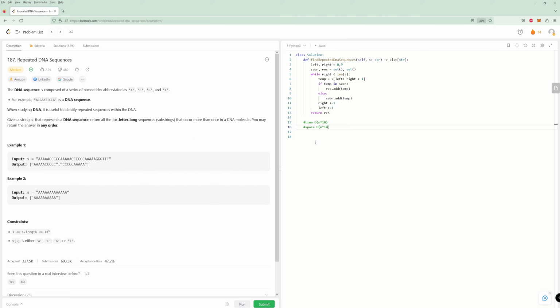But like I said, because every string is 10 characters, if we just say that's constant, then it would be big O of n. Because you can have this many strings, technically, in seen, and I think they can all be unique. You can have quite a bit of unique strings with ACTG. It's like 4 to the 10th or something. So the 10 is going to cancel out, because in big O you can cancel out constant numbers. That's going to be everything for this one.